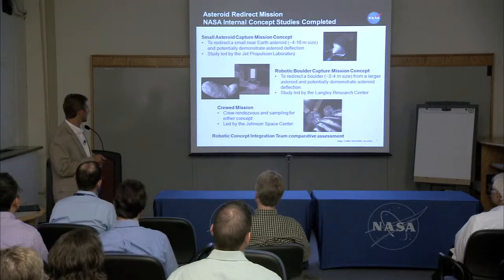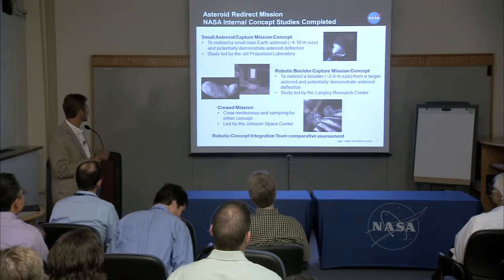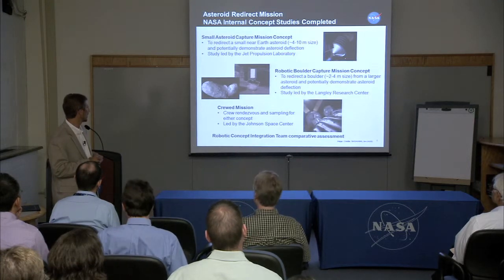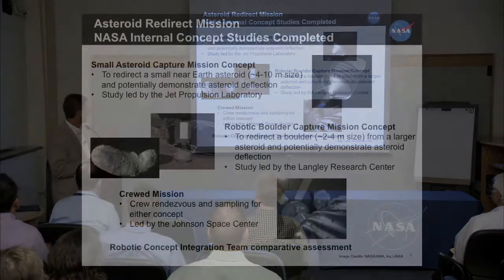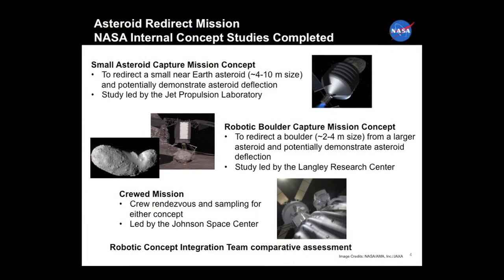So again, I've kind of discussed this already, but basically JPL led the small asteroid capture mission concept, and we led the robotic boulder capture mission concept. And you can remember it as option A for asteroid, option B for boulder. There's the crewed mission, and then we also had a robotic concept integration team that kind of brought all these 3 mission segments together to do a comparative assessment.